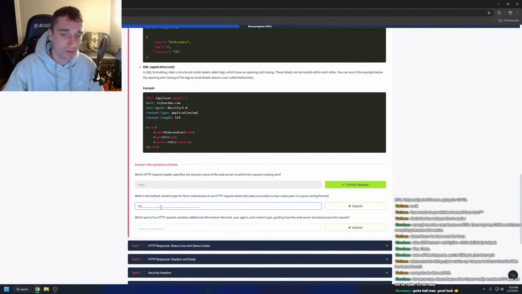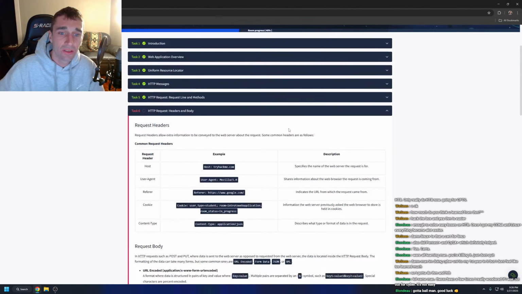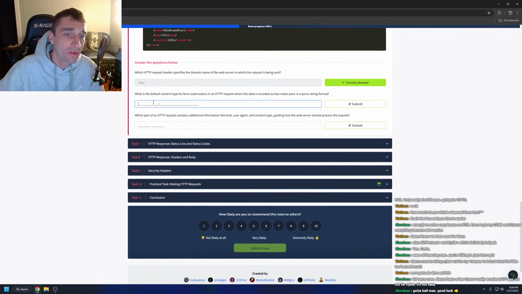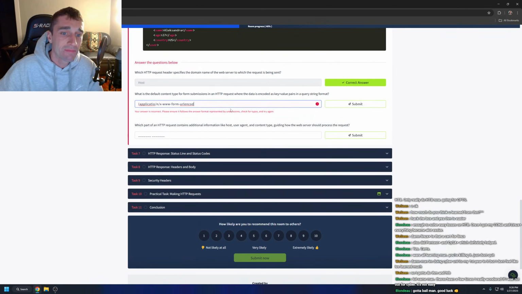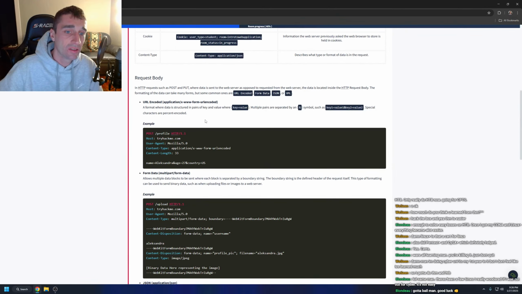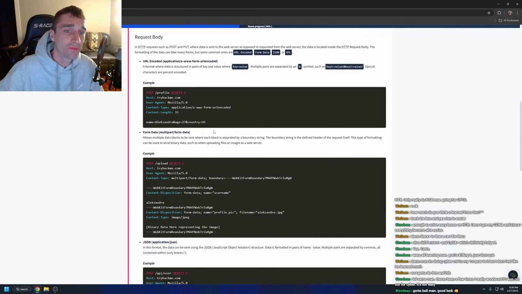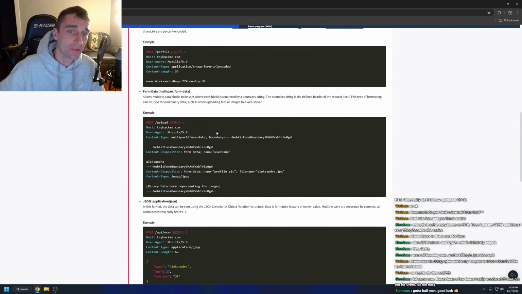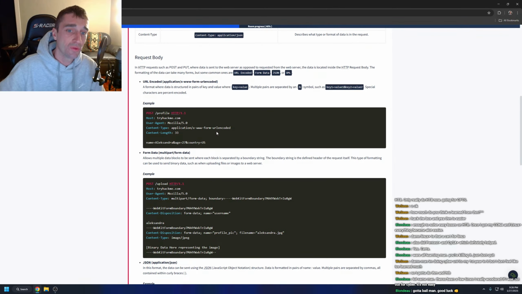Key value. That's right here. It's application slash form URL encoded.